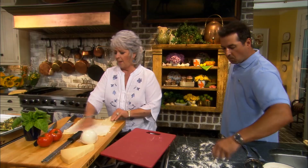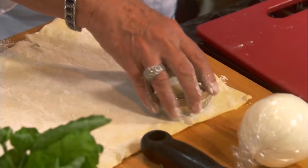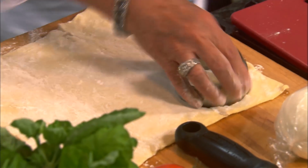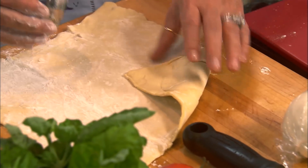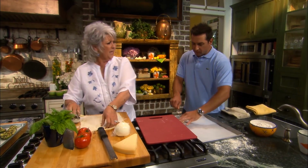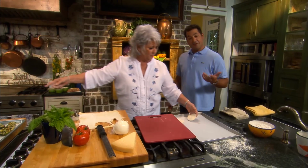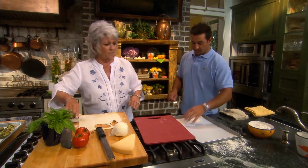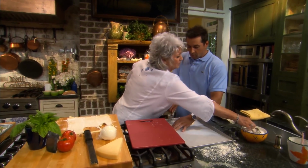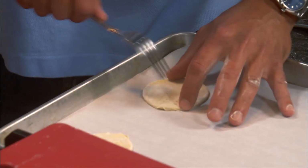And I'm gonna rub it with a little flour so I can handle it a little bit easier. Now, this has been thawed out so that I can cut out circles with my biscuit cutter. All right, this is a super simple little appetizer. We're kind of doing it backwards, aren't we? Yeah, we are. Walk off and leave our meal. I'm having a hard time leaving my steak to come show y'all how to do this. We're down here making appetizers with just a frozen little puff pastry. I'm gonna prick the tops of this puff pastry a little bit.